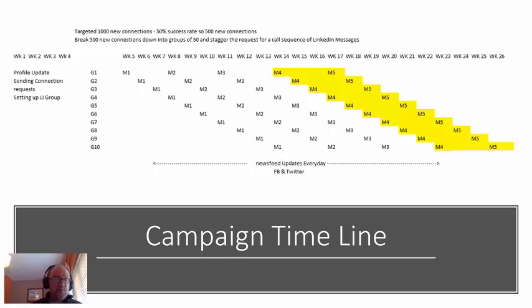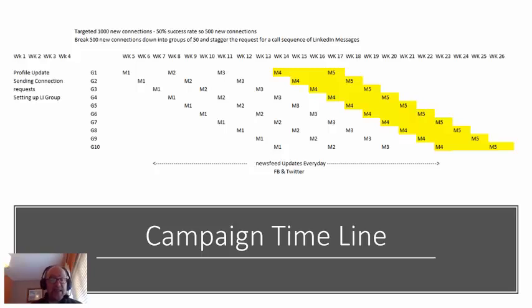And this here is all the start, when we're getting the profile in order. But then from week 1, once we start issuing the connection requests and people start saying yes, and we have our 500 people in the bag, I start issuing the 5 messages with 3 weeks in between the messages. But as I said, I don't send everybody message number 1 in week 1. The first week, the first group gets the message. The second week, the second group gets the first message. The third week, as you can see here, and that spreads out.